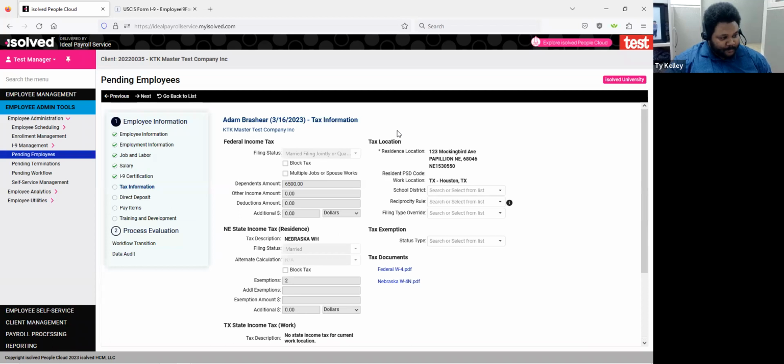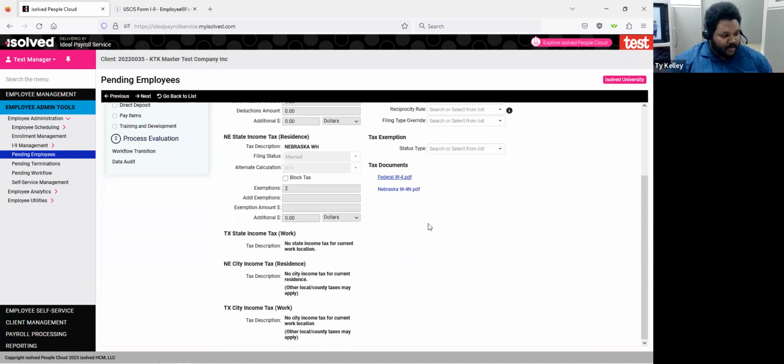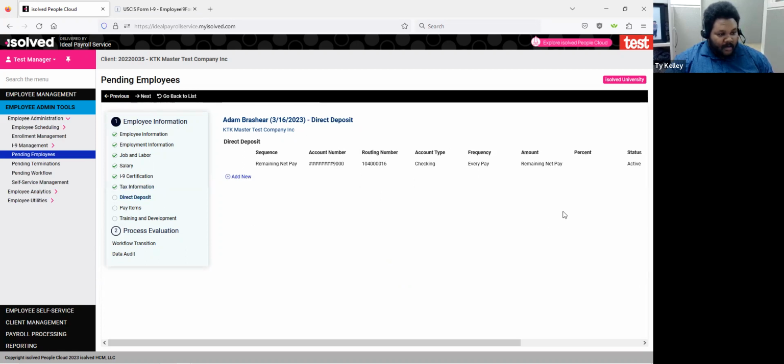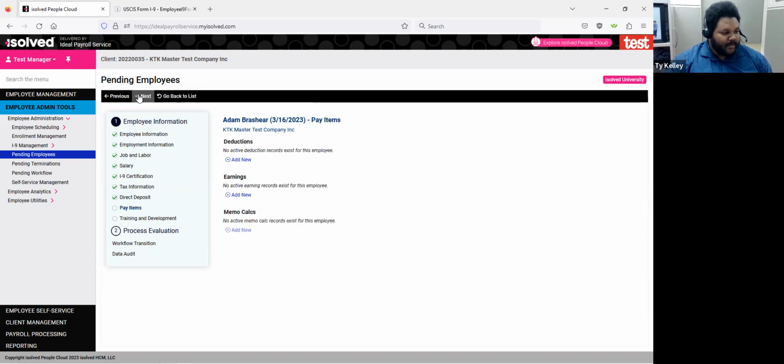So next, it looks at their tax information just to make sure that it's completed properly. You don't have to do anything, just make sure that they put something in there. Again, it allows you to review the direct deposit in case somebody puts not the right thing in there or an invalid bank account or something like that.